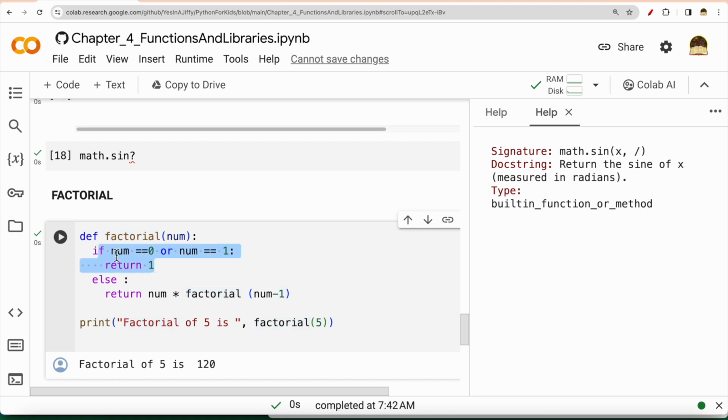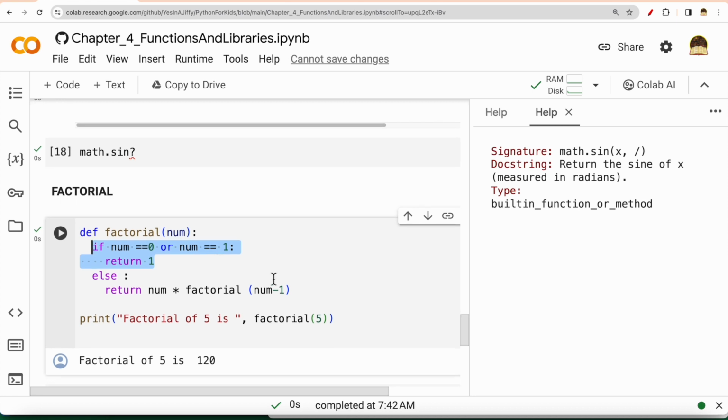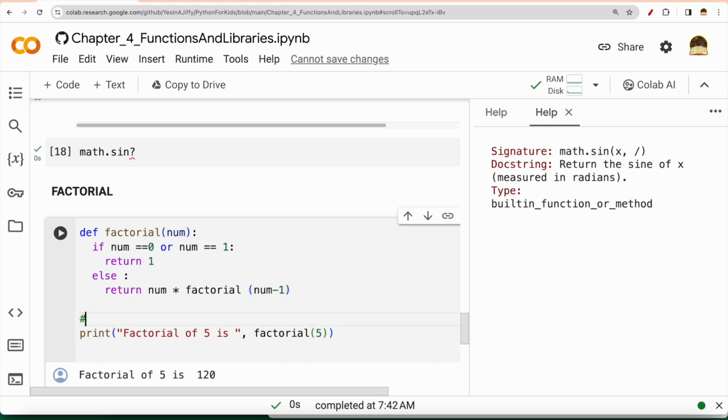So which means it will no longer call the else part, it will go in the if part, and thereby you would be able to get the factorial calculated. This is a very, very powerful concept called recursion, and you should create this program on your own to understand what recursion is in programming.